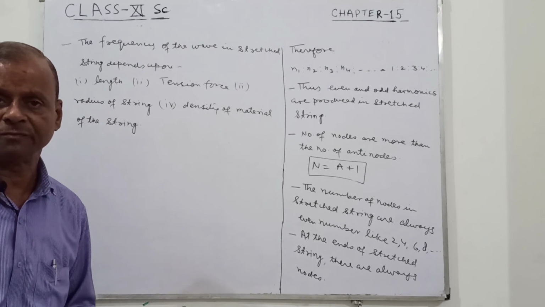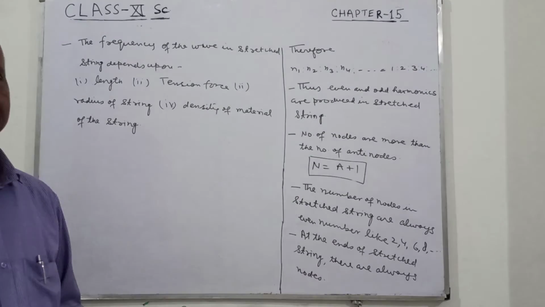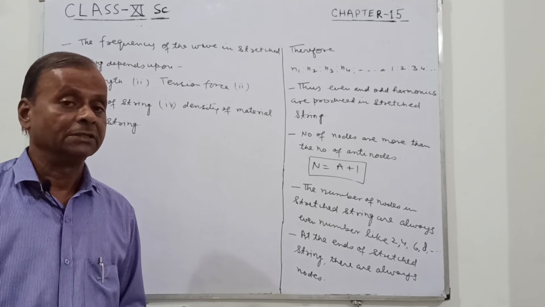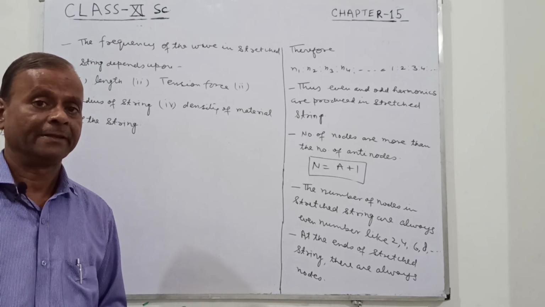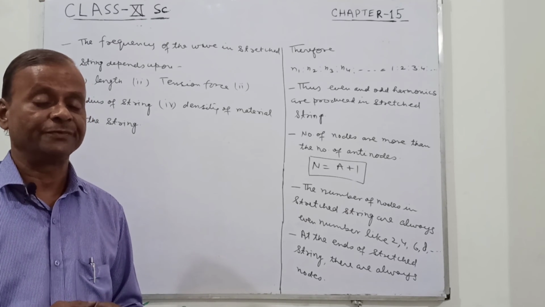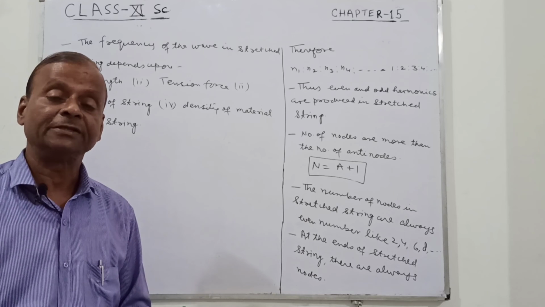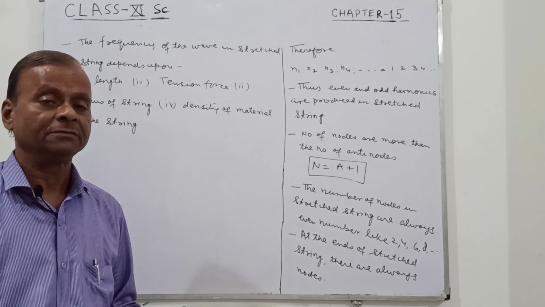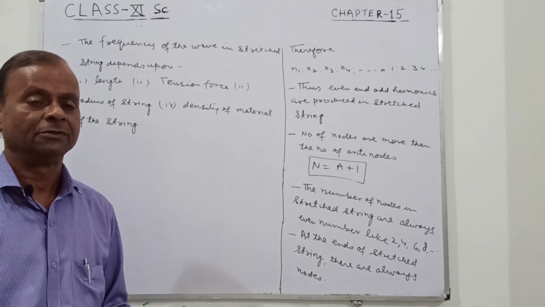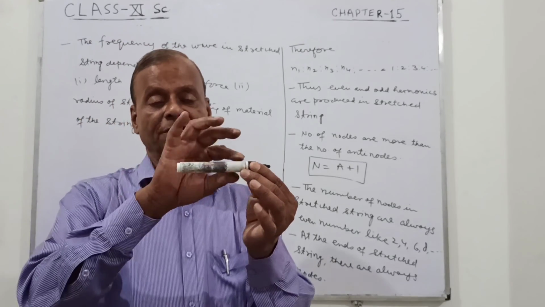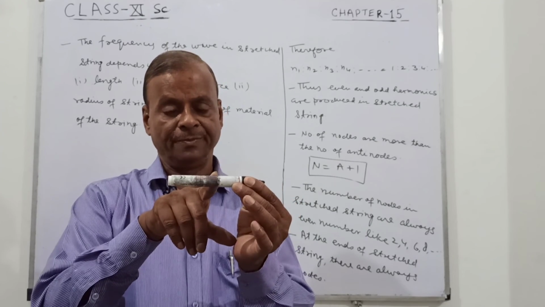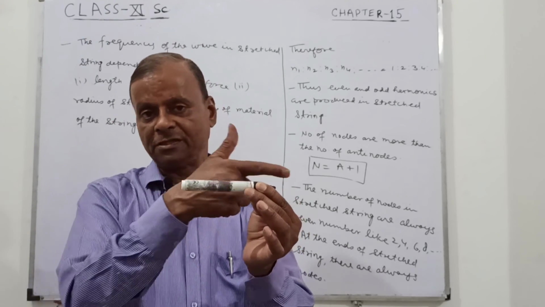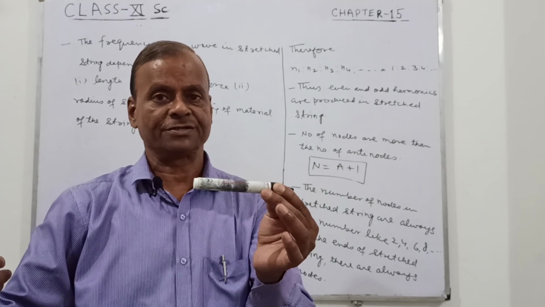So many questions are asked from these stationary waves in the string, and always remember that it is not necessary that there will always be a transverse wave in the string. There may be longitudinal waves also, because a straight string can produce both kinds of waves. Suppose this is the given straight string, and I pull it downward and leave, then it will vibrate like this. Then the wave produced in the string will be transverse.